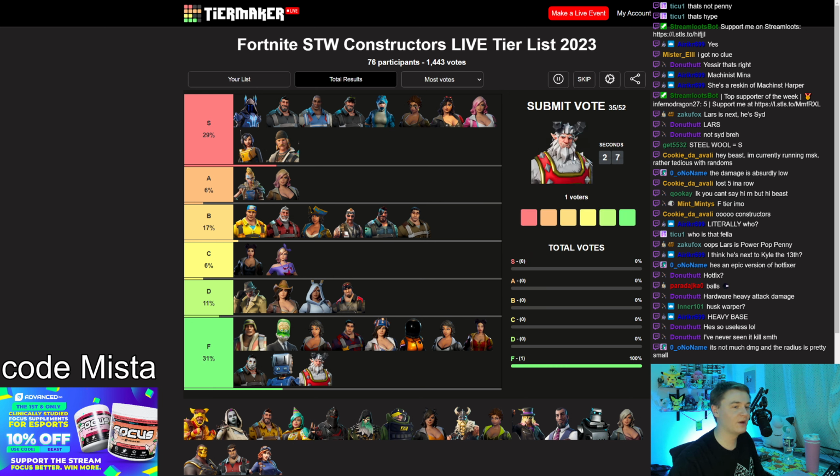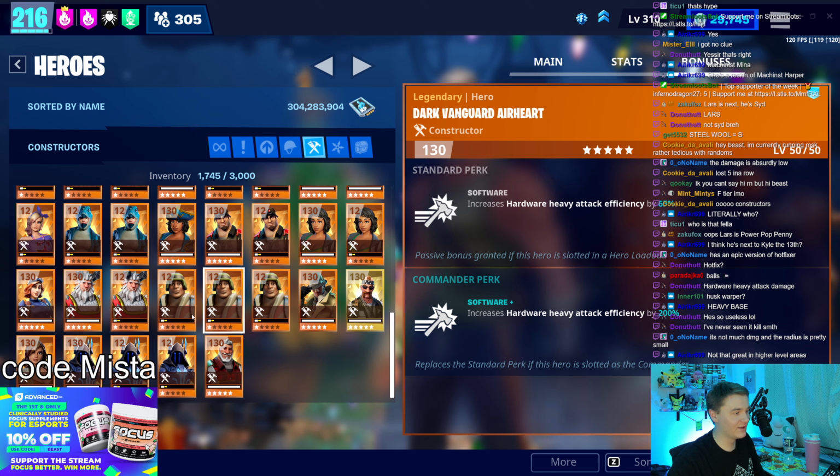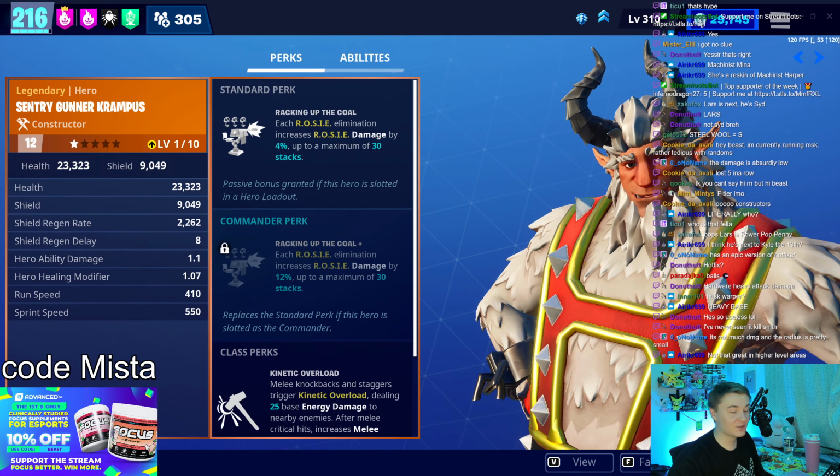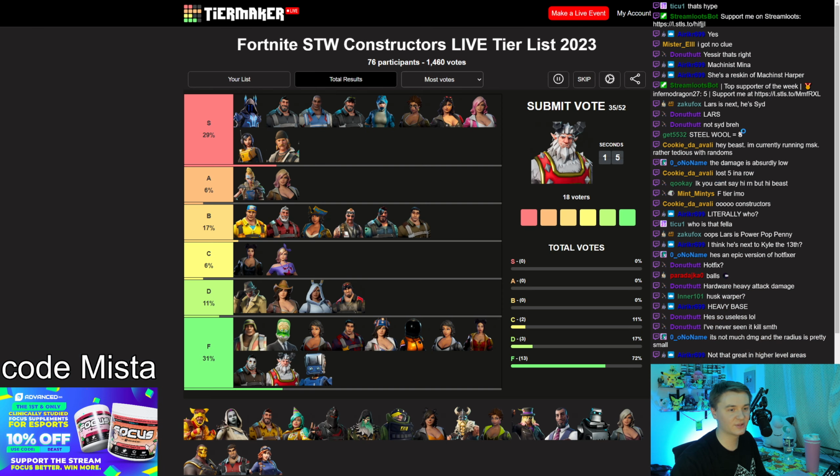I just busted my butt to get this hero today because he's killing 100 lone Krampuses, and I already had him in the collection book. So now I have 3 Sentry Gunner Krampus. Rosy Elimination, you can increase damage. It's kind of like Crack Shot. That's probably pretty strong for a Rosy ability, but I don't know. I feel like that's an S tier Rosy ability, but Rosy is such a D tier ability that I'll put him in D tier. I get where they're going, but I don't know that it's that useful.